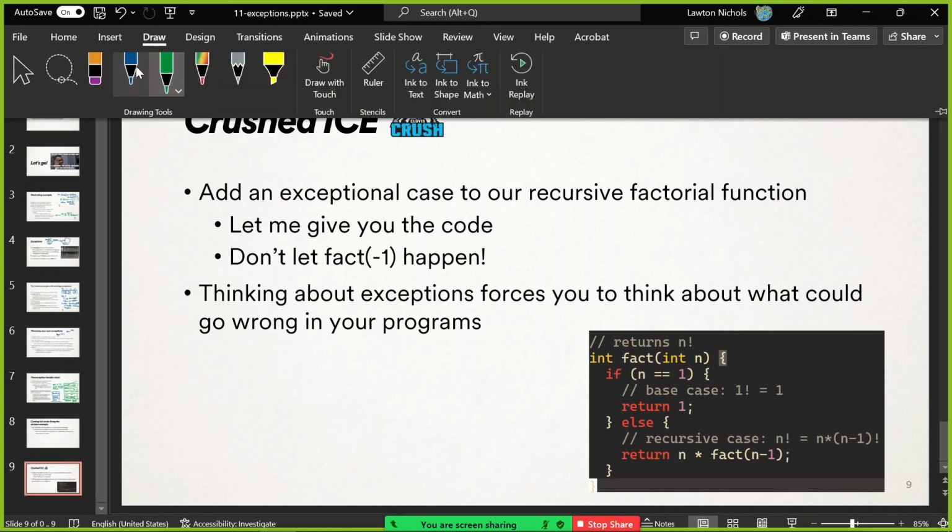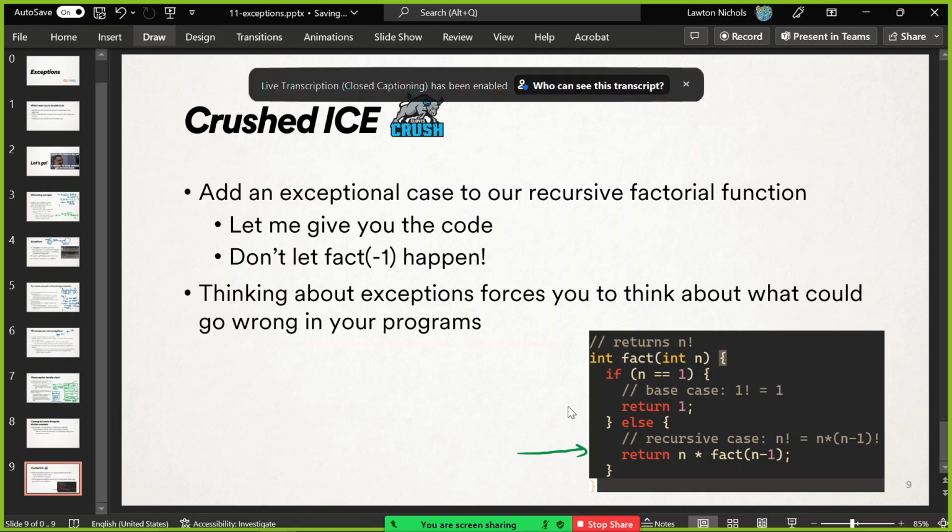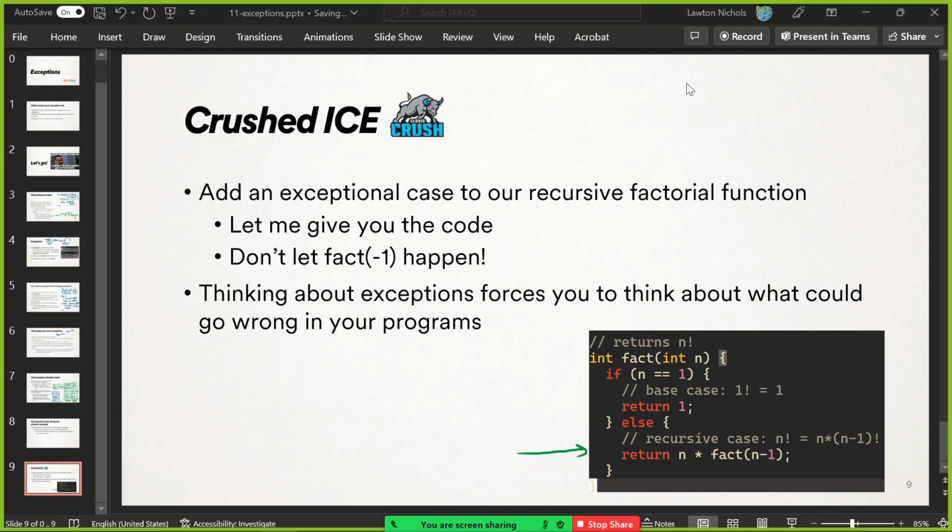Throw a runtime error so that the user has to handle that problem. It's a lot cleaner and a lot better of an issue, right? A much better thing to solve, writing a handler, than tracking down a segfault. That's the idea. So yeah, this was the issue. We don't want to get here if the number is -1, because you'll just keep getting smaller. You'll never get to 1 if you're already negative, right?